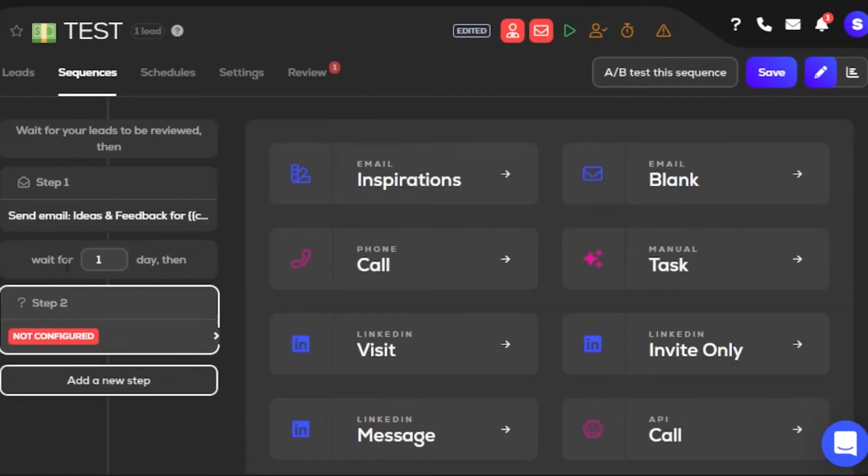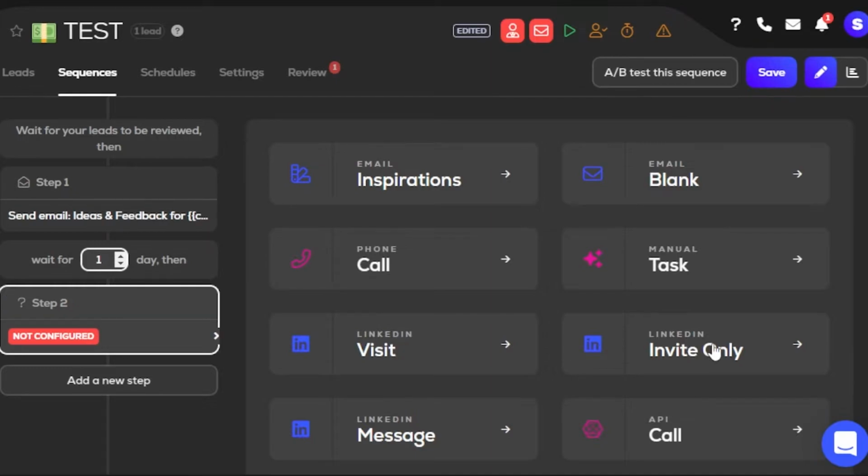So the next step is actually going to be wait for 1 day. That's what it says. But if you want to skip the waiting part, you can skip and you can just add like 2. Maybe you can add more than 1 day. You can add a few hours if you want. So what I'm going to do is I'm going to add actually wait for 1 day. So step 2 is going to be calling them, inviting them to my LinkedIn.